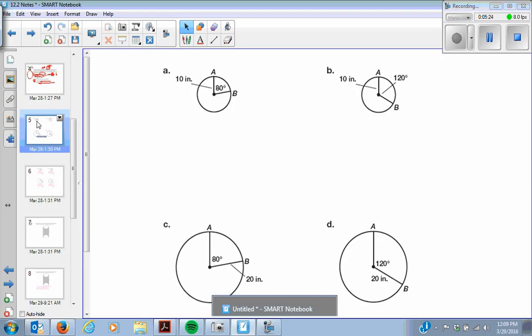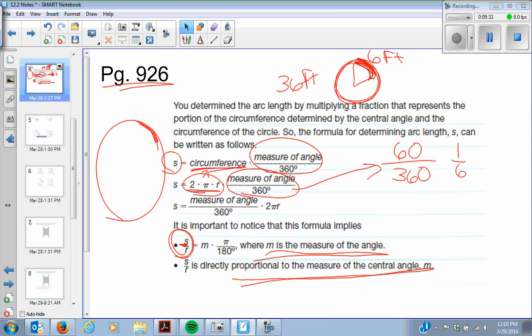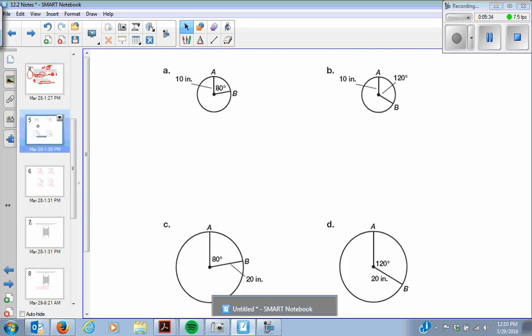So if I was going to do these, there's a page in your book. I should have written that down. I don't remember which one. It's probably the next page. So flip over in your book. We are on 926, so maybe at the bottom of 926 or 927. These problems, go ahead and try them on your own. Pause the video. Go ahead and take a minute. Use the formula that we just came up with and see what you can come up with on your own. Just take 1 or 2 minutes to go through them.